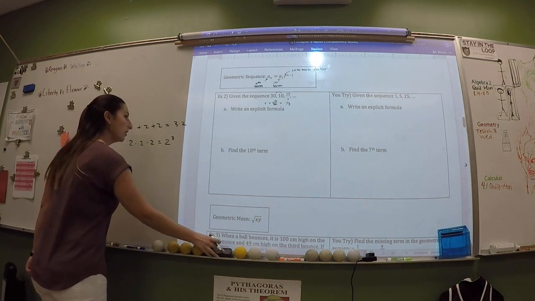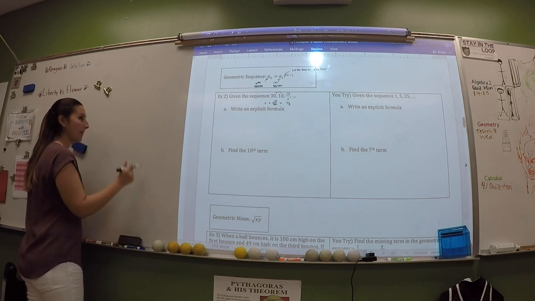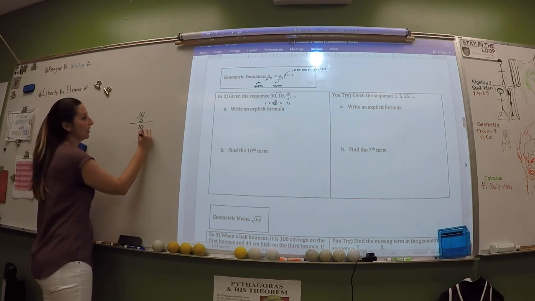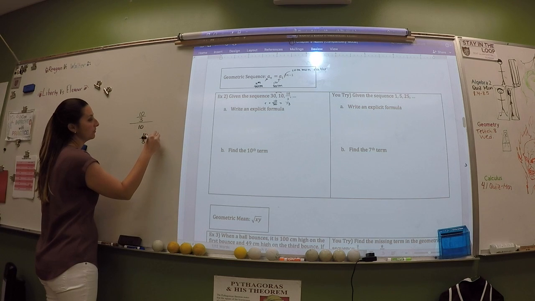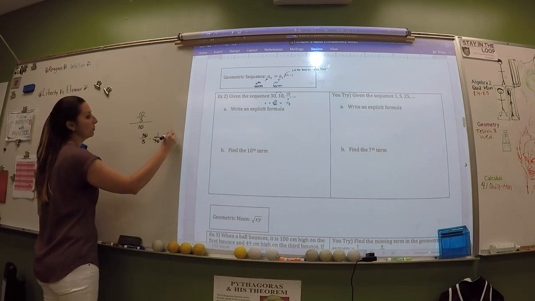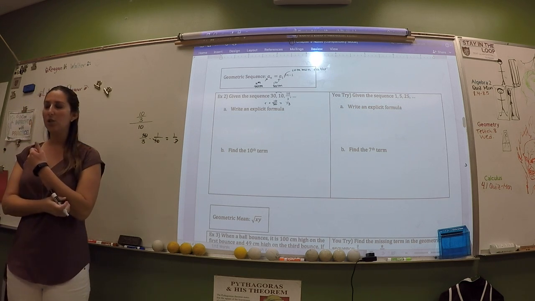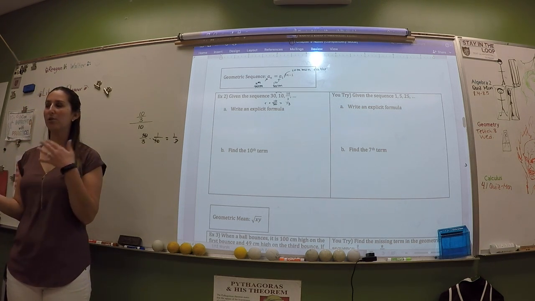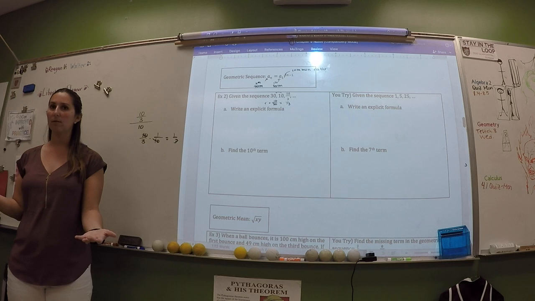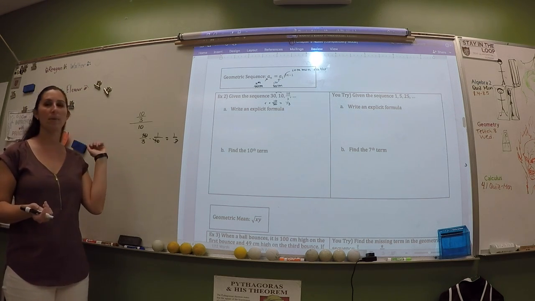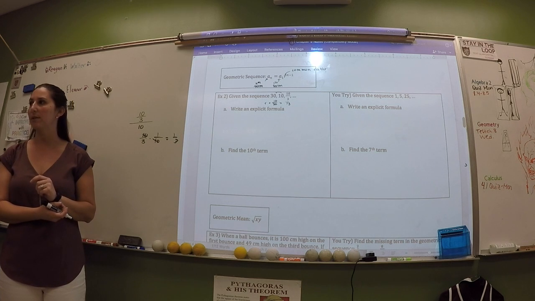So like, you can take 10 thirds and divide by 10. You'd keep, change, flip, and you'd still get a third. So you can see that it is geometric. You could have a sequence that's neither geometric nor arithmetic. Okay, it could just be random. But that does not apply. We have a geometric sequence here.